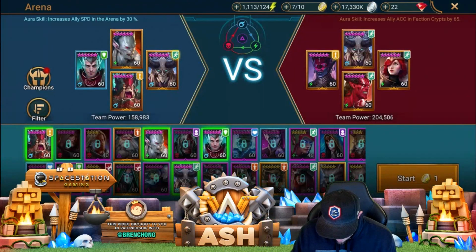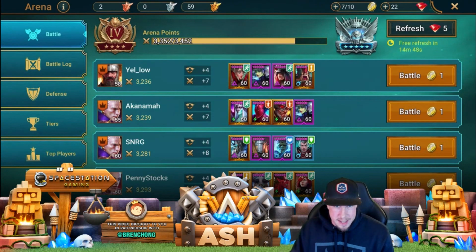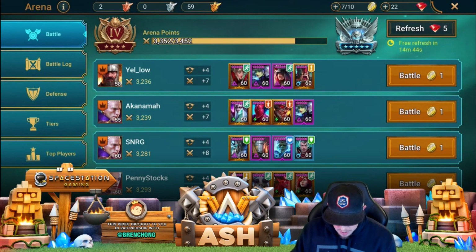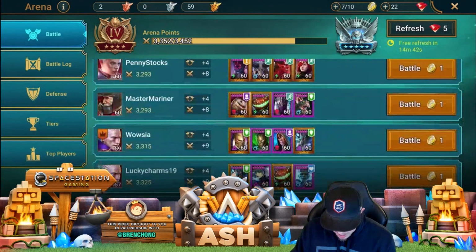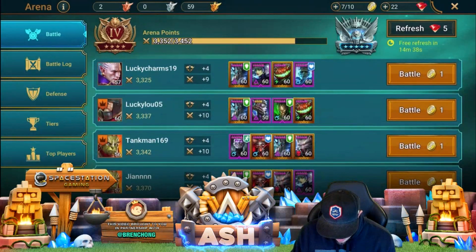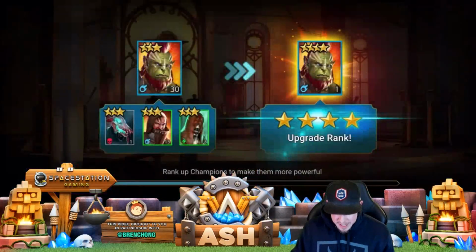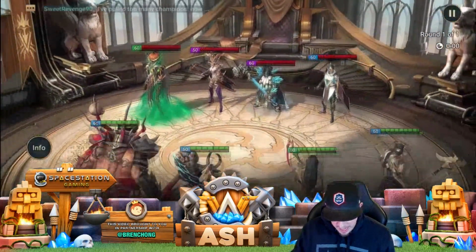Ooh, 204 power. When they have such high power at this level, it means they have really high resist, because resist gives the most champion power out of anything. And that kind of scares me, because my team doesn't want to face a lot of high resist. So let's go with maybe this team. All right, a little bit easier, but at least I can show you how he works here.